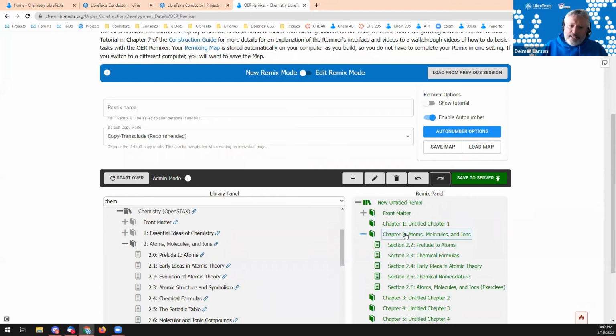That's convenient because many times books have these sort of preludes. I call them preludes. They're pages at the start of a chapter that are meant to get the juices rolling, but they don't really contain much content in order to learn. So I typically number them 0. In some cases, you can unnumber them.